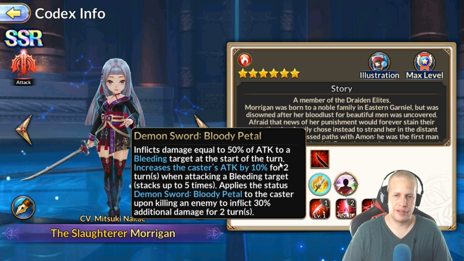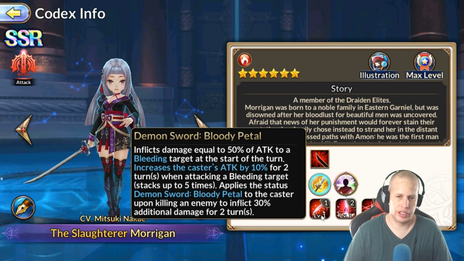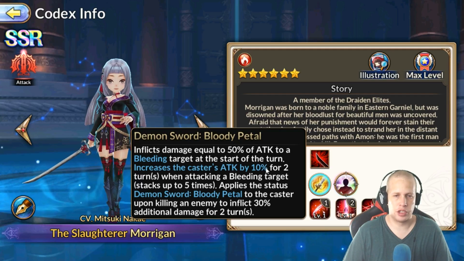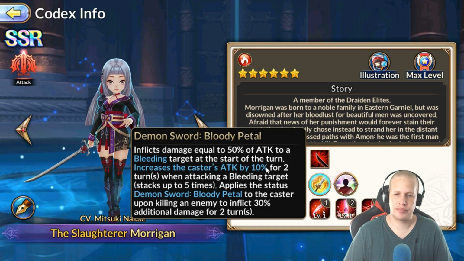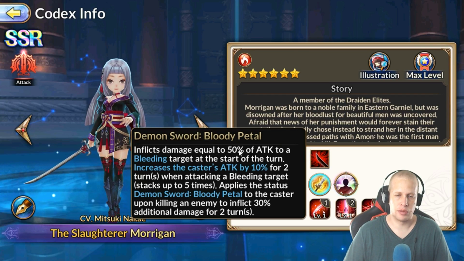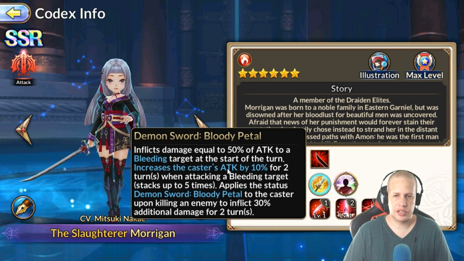At the start of the turn, whenever she has a turn, anyone that's bleeding is going to take 50% of her attack damage straight up. That's pretty gnarly, especially when you revive her with a Rue revive and she gets back up, her turn's immediate and she has that attack buff. She's going to hit even harder than she normally does because that Rue percentage attack buff is on her. Increases the caster's attack by 10% for 2 turns when attacking a bleeding target.